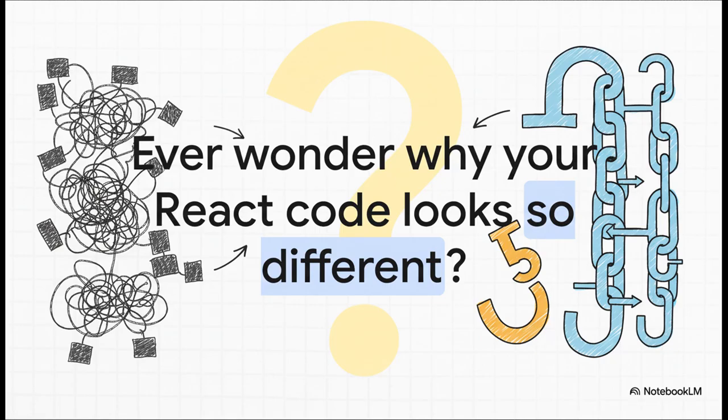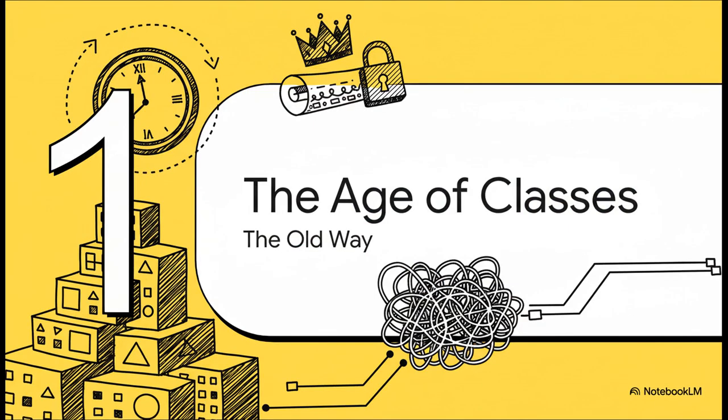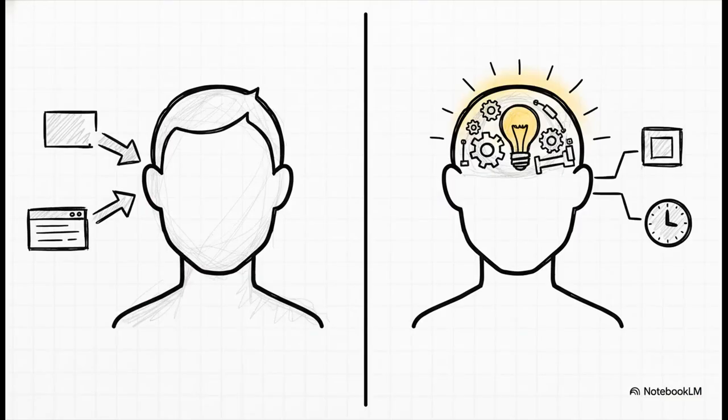This is basically the before and after story of modern React. So to really appreciate why hooks are such a big deal, we have to rewind the clock a little. We got to talk about how we used to do things in the age of class components. Back in the day, you kind of had 2 flavors of React components. There were simple function components, which were great, but they were, well, kind of dumb. They couldn't remember anything, they just took in data and spit out some UI.